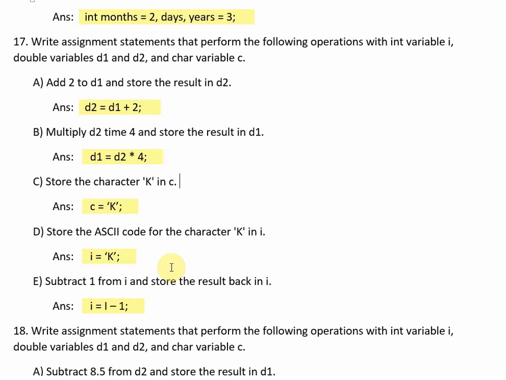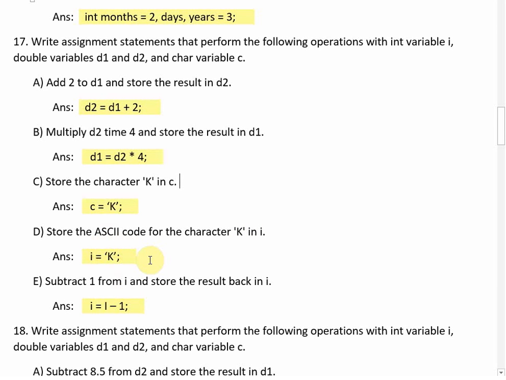Now, of course, with the char, the integral value, we can easily convert into a single character and vice versa. So if we wanted to store the ASCII value for the uppercase letter K in the integer variable I, this is all we have to do.